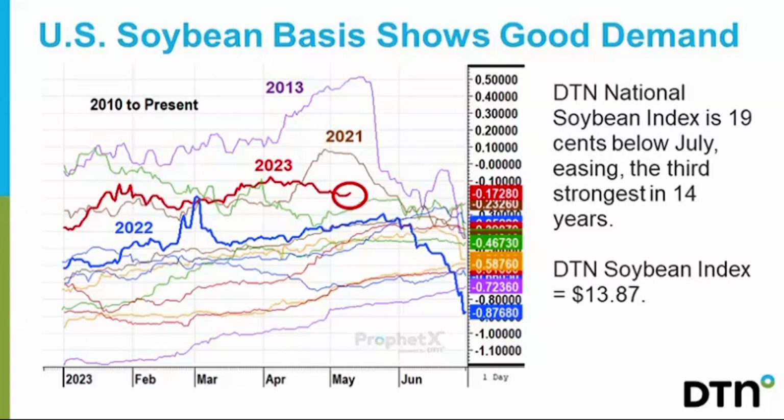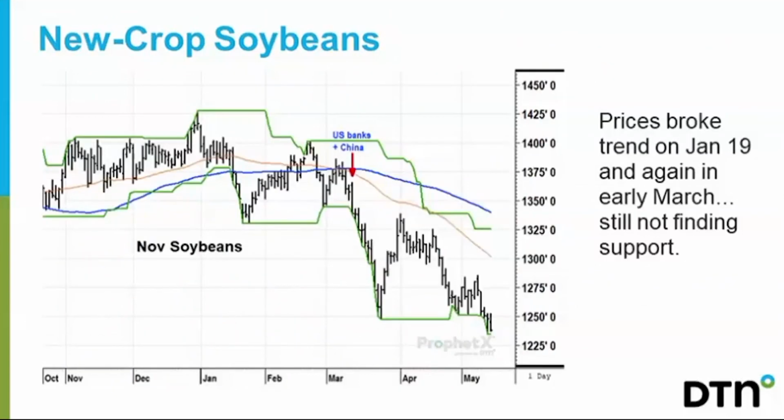So the cash prices are holding up well. The new crop soybean price, November soybeans, really had its first early break of trend on January 19. But what really got soybeans going was when we had the bank failures take place in early March. And again, that's where having a lot of speculators long in your market can hurt you. And the specs panicked to the news about the bank failures, understandably, I suppose.